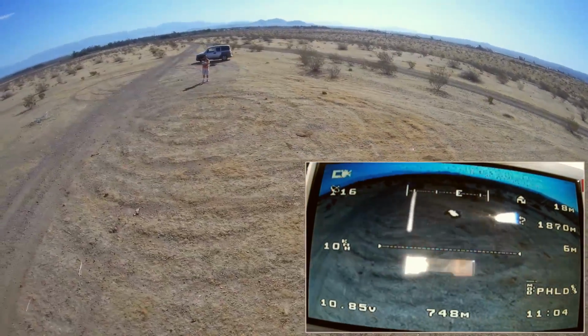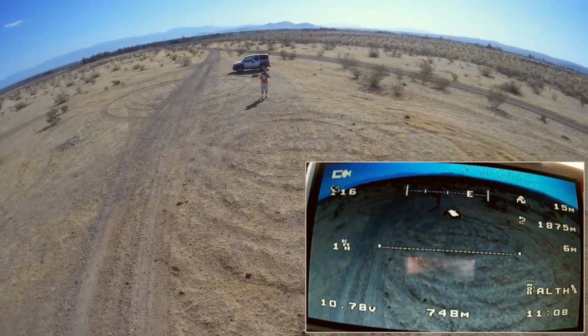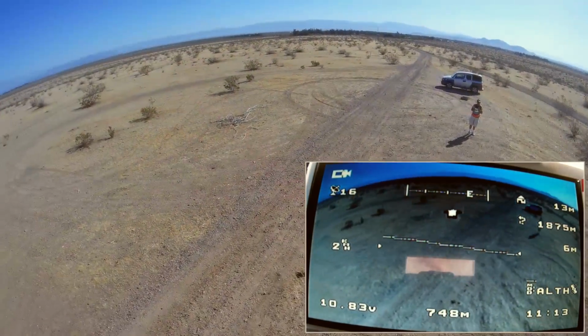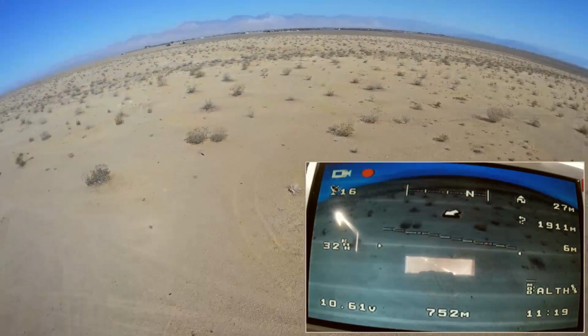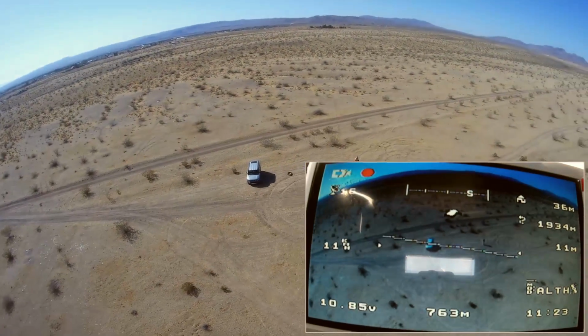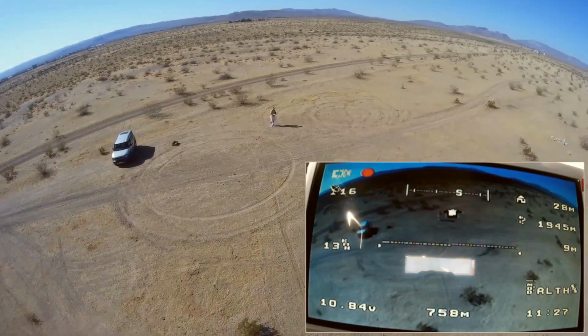Okay. Now, altitude hold. Let's fly that. We got enough voltage. I want to try high-speed flying with altitude hold. How fast does it go? It actually starts to climb because the air pressure is dropping when you go into altitude hold, so you're going to have to lower that.